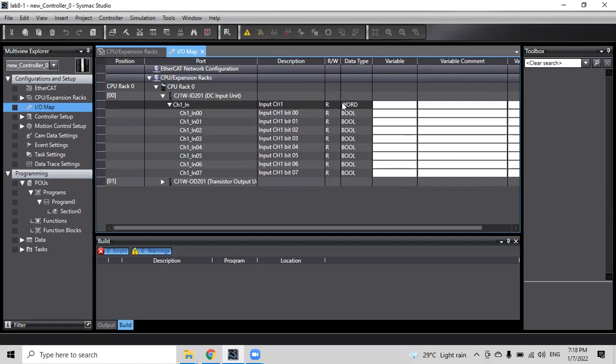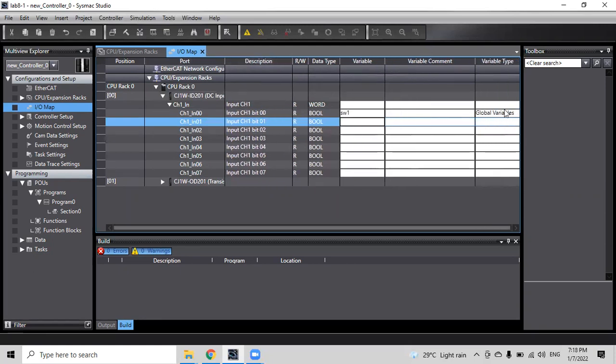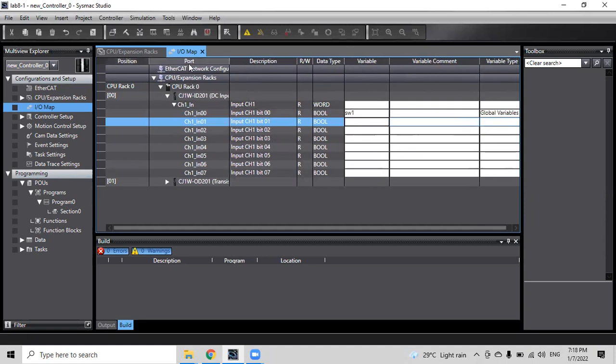So the first input we need to type is SW, which stands for switch, okay? SW1. So once you finish and click the next row, you can see automatically at the back, the variable type is a global variable. Okay.